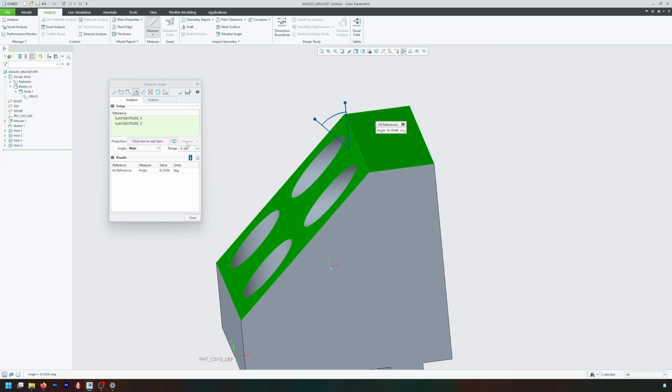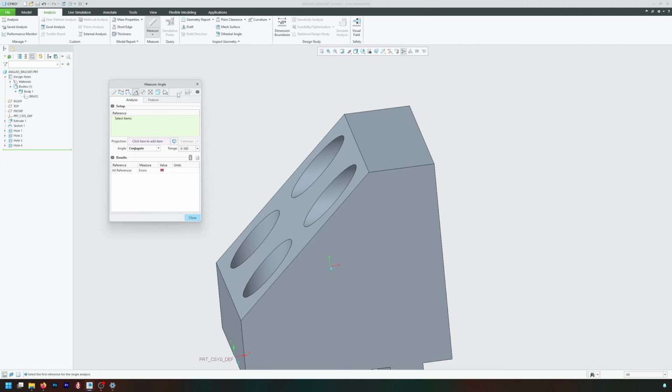Now, if that's not what you're after, you can, of course, come over here to angle and say, well, maybe I want the supplementary angle or the conjugate or the second conjugate. Of course, what you are after totally depends on your design intent. So that is angle. Let's go ahead and clear this bad boy out.